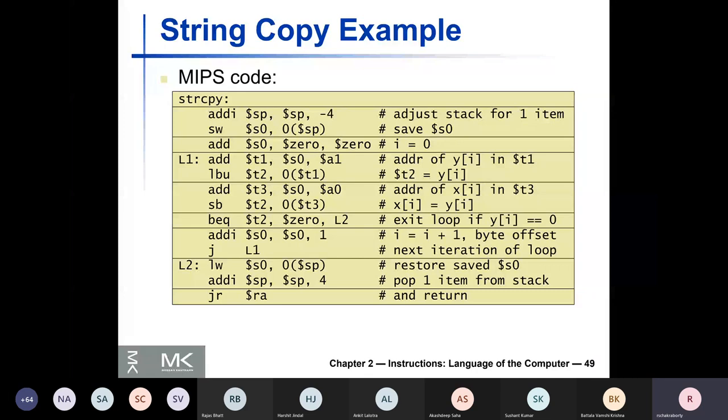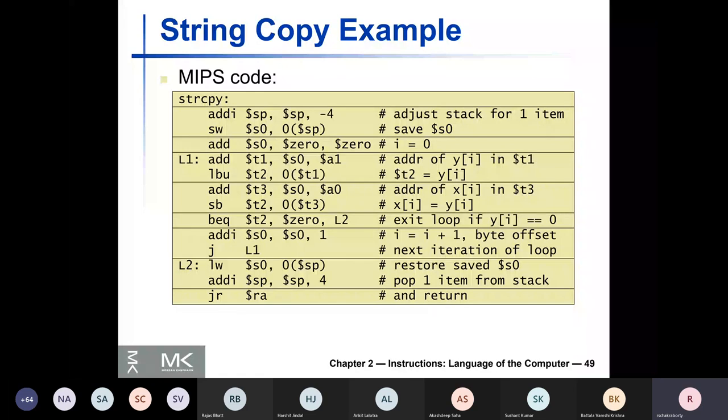Now after you are done with the loop, you need to restore S0 back to its old value from the stack. So you do that by performing a LW operation, adjust the stack pointer to go back to where it was earlier before you entered the procedure, and then you perform jump and return, that is jr $ra to return.